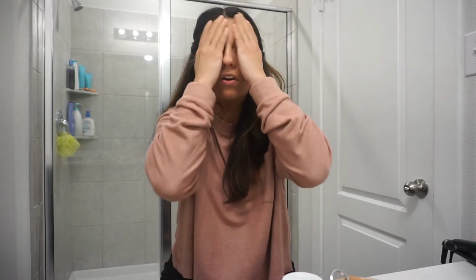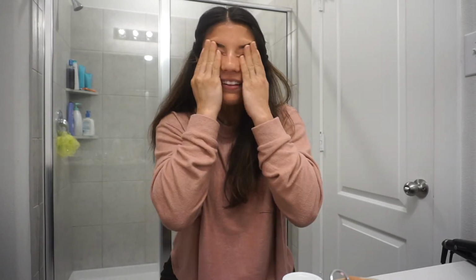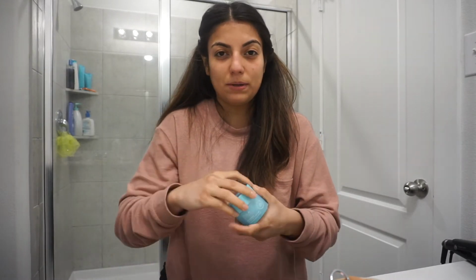One good thing about this, I do feel like a little bit goes a long way. I have used this twice a day, if not 3 times every day since I've gotten it. And there is still quite a bit left in there. I'm not sure if you're supposed to rub it on your eyes, but I'm doing it anyway. It hasn't hurt me yet, so I went ahead and put that on, and now I have a fresh face to start with. I just got out of the shower about 30 minutes ago, so clean, fresh face, nothing on it at all.